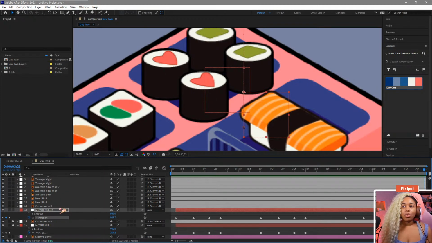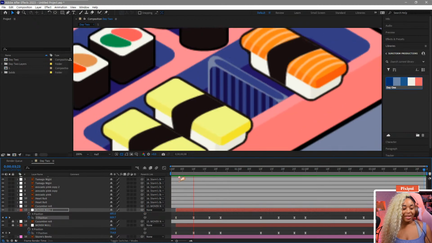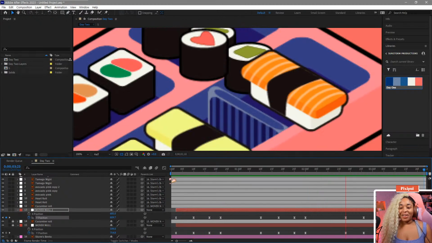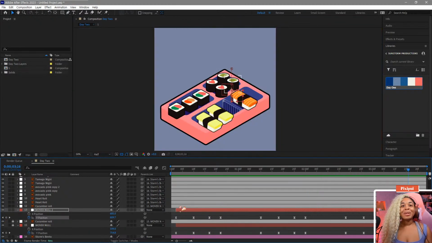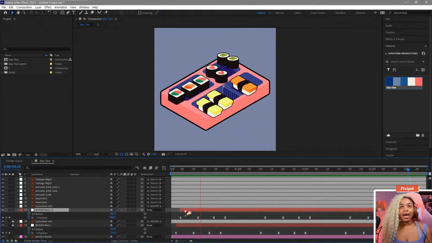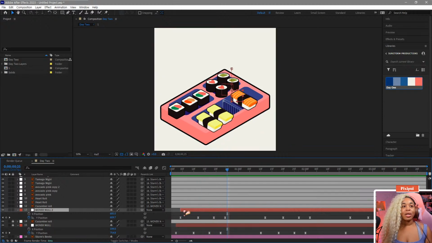And make sure your new cucumber is selected with your new mover null. You think you like Vlad more than Vladare? Okay, I'm so sorry. I'm just going to move it a little bit. And now it looks like they're toggling.